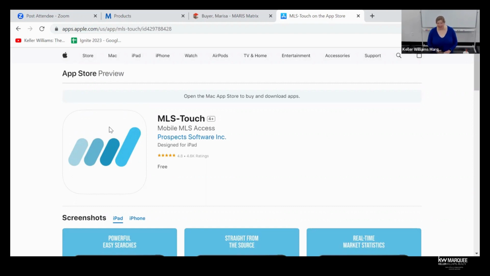That's all there for you to use once you access that login ID and password. Give this a look, guys. I can't go over it right now. Next month I am in here. I'm hoping to go over it then, so join me. But we'll go over MLS Touch then. It is the mobile app. You can see listings in Missouri and Illinois, just like if you're in Matrix. You have a little bit of editing for your listings directly through MLS Touch. You're able to brand the app, which will brand your One Home, and also allow you to share a mobile app with your clients with your branding. So take a look, see what you think.